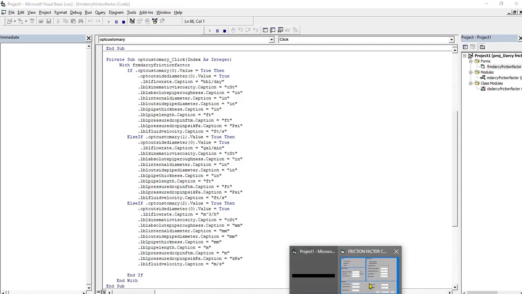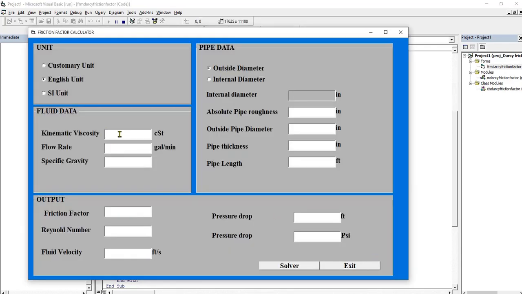Now let me come here, select the form. Here is one. Let's say here is one kinematic viscosity. I'm still using the parameters of those equations that we solved. So this is 57. That is 5700 gallons per meter.